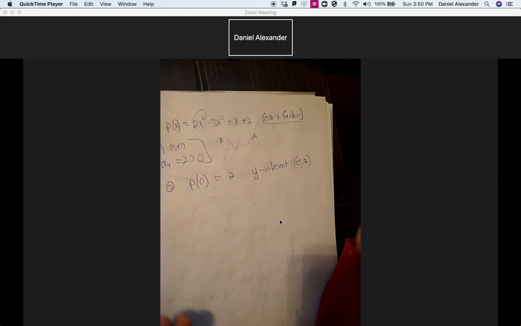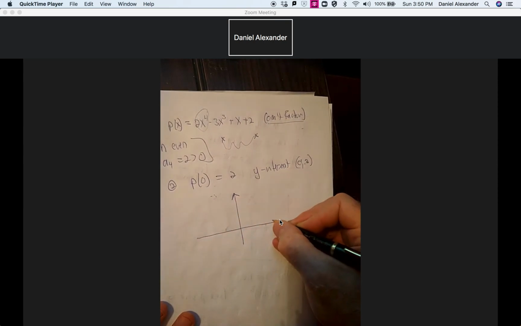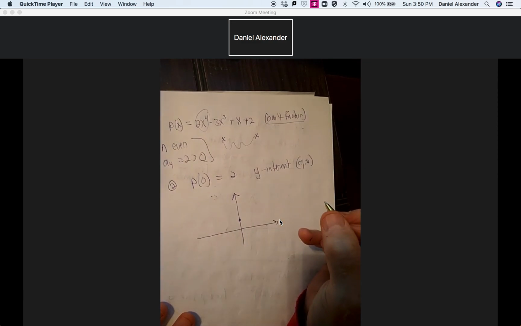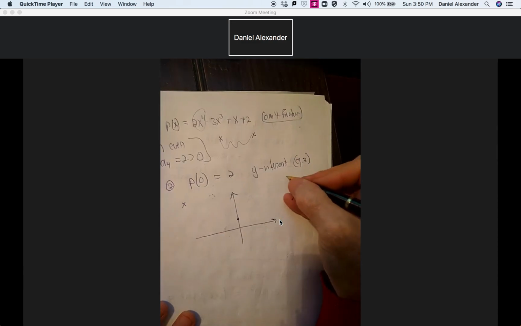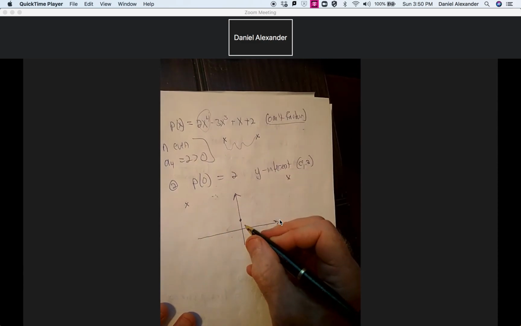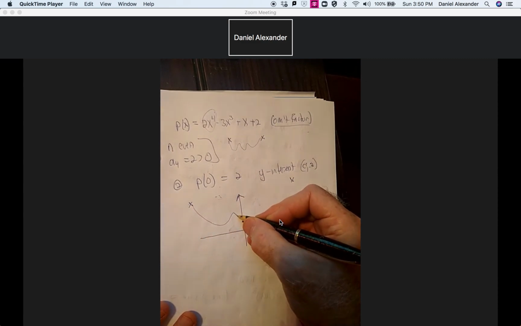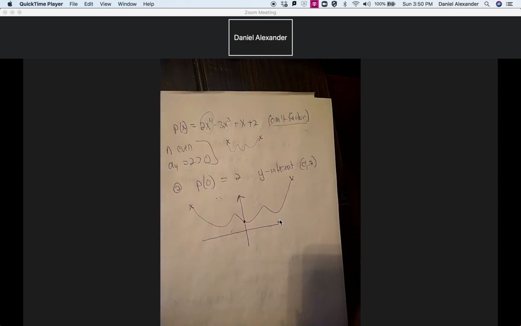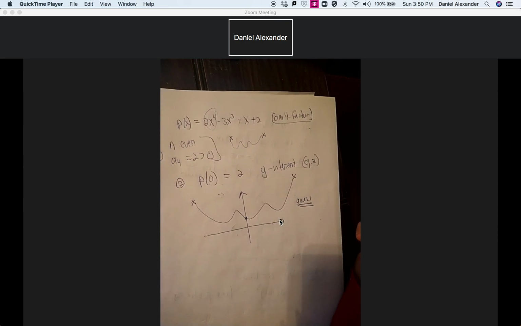Okay. So again, we really don't know much. We really don't have much to go on. Somehow the graph comes down to here, and then we know that since n is even, it's going to start high and it's going to end high, and it's somehow going to come down through here. And so I'm just going to guess. Again, this is really limited. I'm going to guess the graph looks something like this. That's my guess. Okay, and that's a good guess. We'll see if it's right or not. I don't know, but that's just my guess.